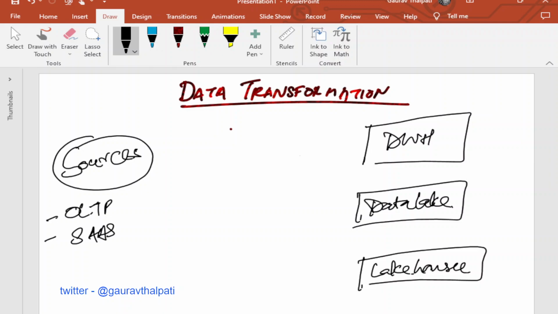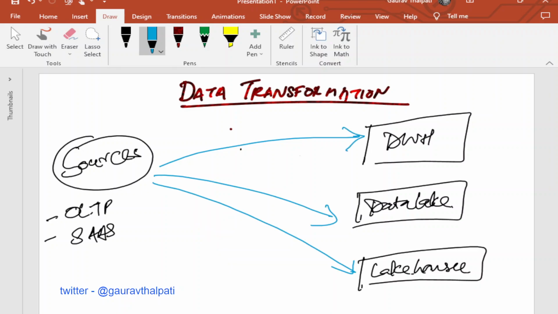So how do we move that data? When we have to move this data, we have to follow certain steps. We have to transform the data, clean the data, and validate it. There are various steps, and that is what is called the data transformation process. As data platform architects or data engineers in the data and analytics world, these are the systems that we are trying to build, moving data from the OLTP source systems to the targets.